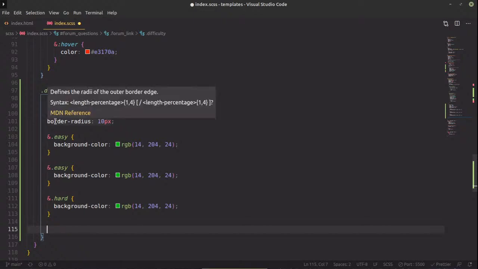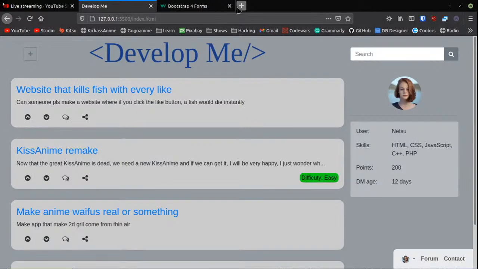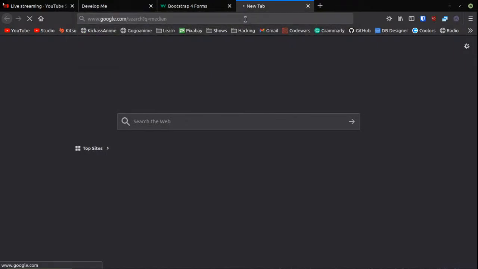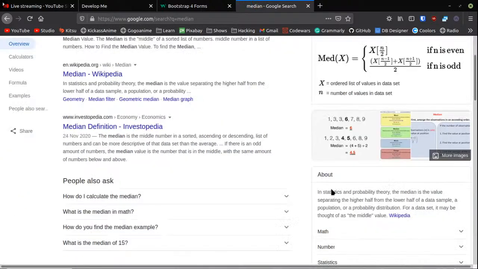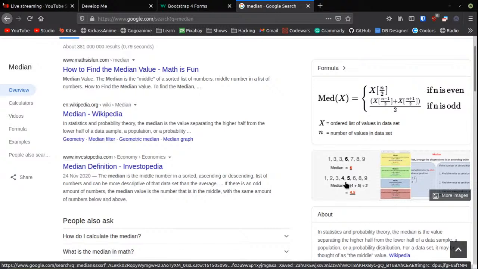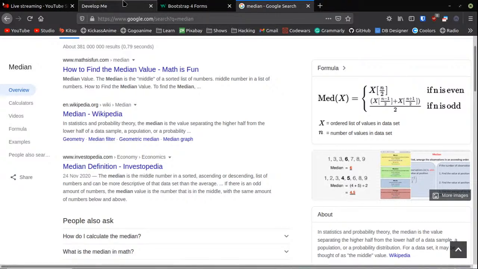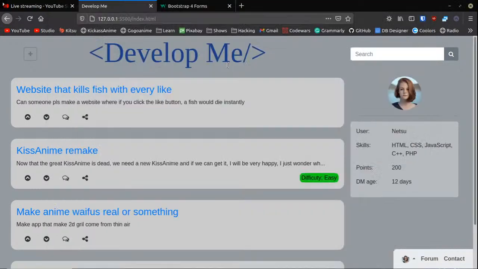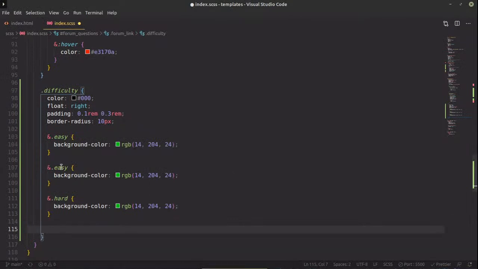Median, why does that ring such a bell? Isn't median, what's median in math again? Because it's like when you count everything up, no, that's the average. What's median? Statistics and probability: median value is separating the highest half. Oh, so I think it's like subtracting, or no, yeah, it's the middle. Yes, the middleman. It's adding the two together, the highest and lowest value, and then you. No. Yeah, you're right. Median is right in the middle. You're perfect, dude. That came out wrong, but yes, you are perfect. It should be median. I was thinking of something completely different. So you can put median there. Oh, you mean medium? Oh. That works too.